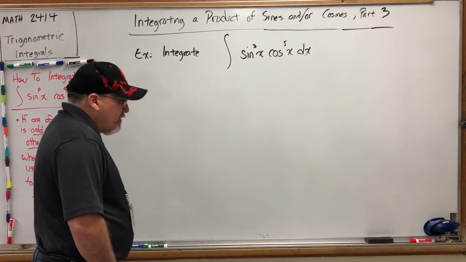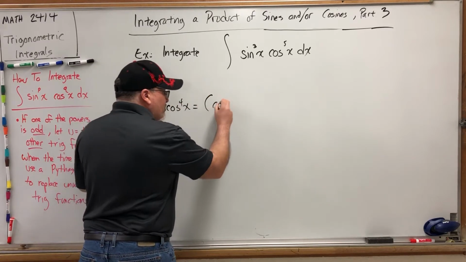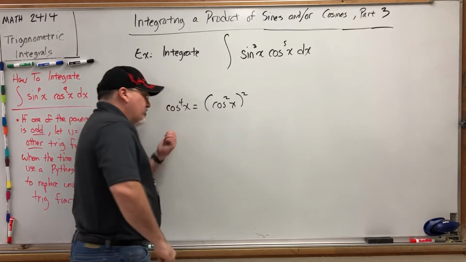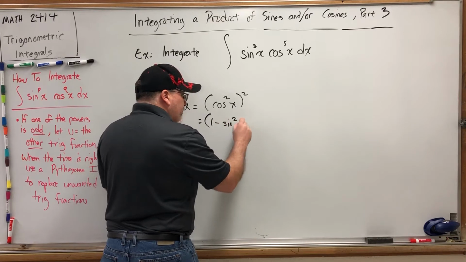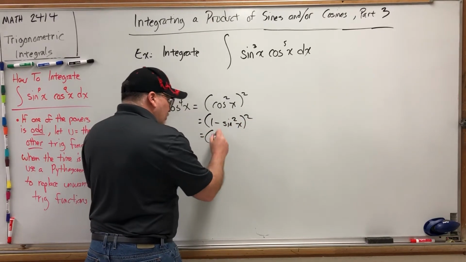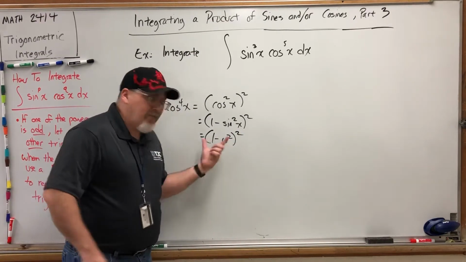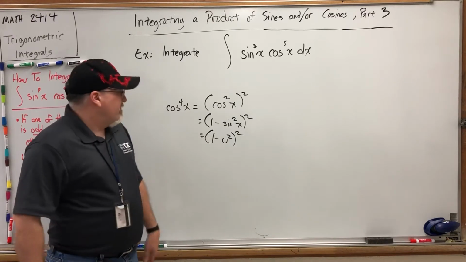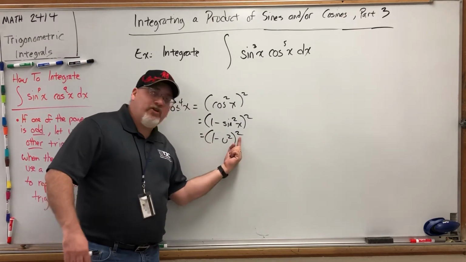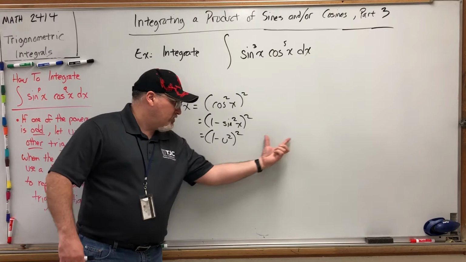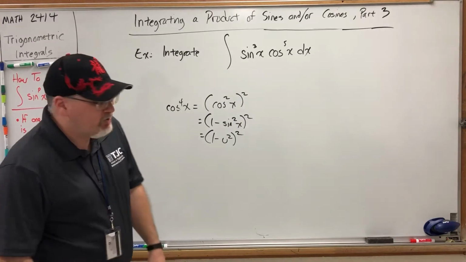If you recall from the previous video, we had a cosine to the fourth power that we had to rewrite as cosine squared x squared because the cosines were unwanted, and then we replaced cosine squared with 1 minus sine squared, and then u is equal to sine, so we had 1 minus u squared squared. So we had that in our integral, but when it came time to integrate it, we had to FOIL this out. Because the power was big, if this were a 6, heaven help us, this would be a cube. And although it's not impossible to write 1 minus u squared 3 times and multiply it all out, it just starts becoming tedious and cumbersome.